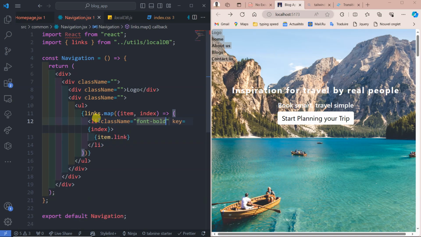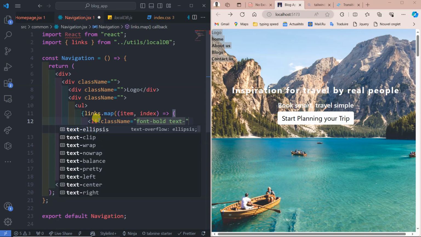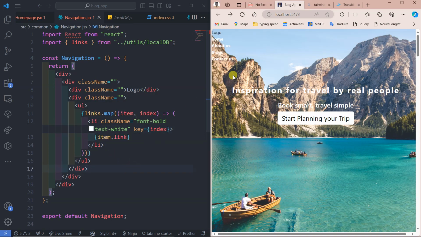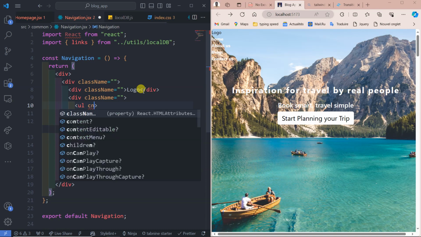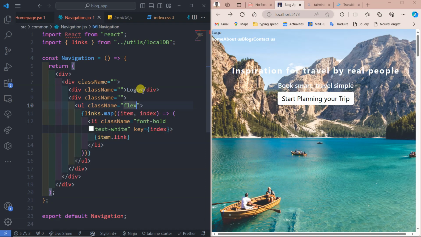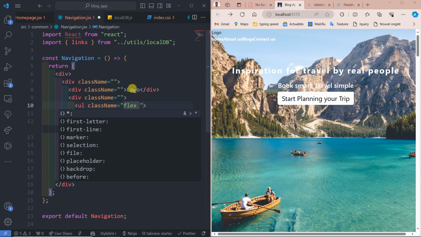And then they have to be white, text dash white. Then I have to flex it, cn, let's make it flex. Let there be space between them.